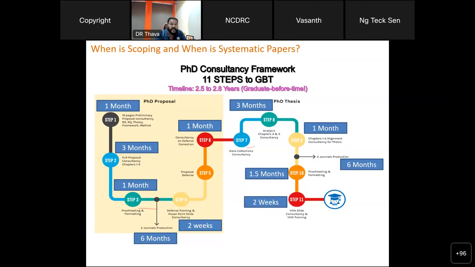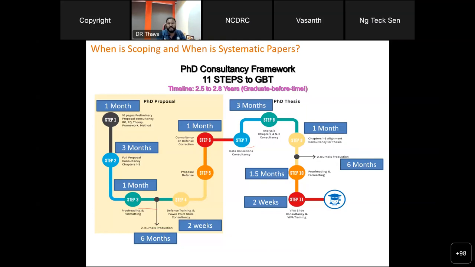Like, what do I do next, doctor? Can I write a paper now? Or do I need to write my Chapter 2, or Chapter 1, Chapter 3? Or do I go and read more papers? What do I do now? A lot of people ask that question. So I came up with this diagram. This was also developed during the 2020 MCO time, when I had a bit of free time. I thought, why don't we develop a guideline, a framework for students to follow easily, so they know what to do next.